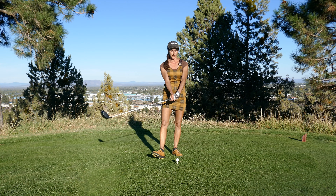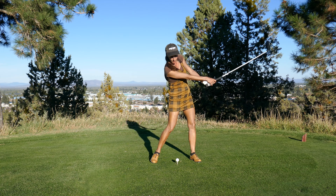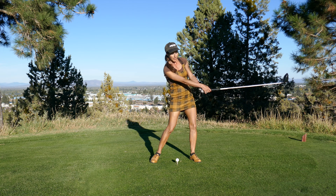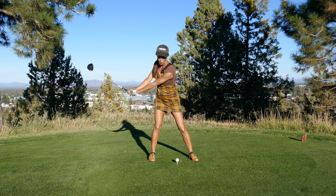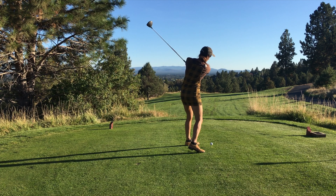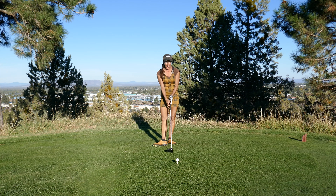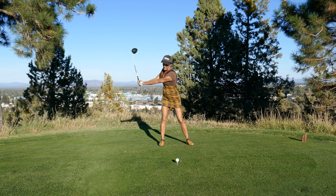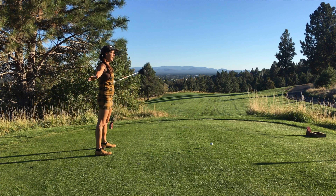What you're going to do is focus on your hands low — keep your hands low, back and through. You're going to feel like the swing is like this. If you're one that goes way up with your hands, you're going to feel really low with your hands. This is the swing right here. Have a buddy film it, and you're going to be amazed how high you actually go when your hands are feeling down here. Feel like your hands do not go above your waist, back and through.